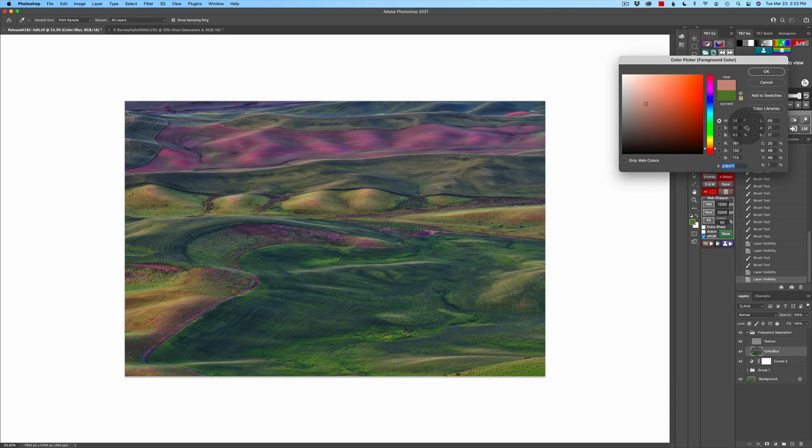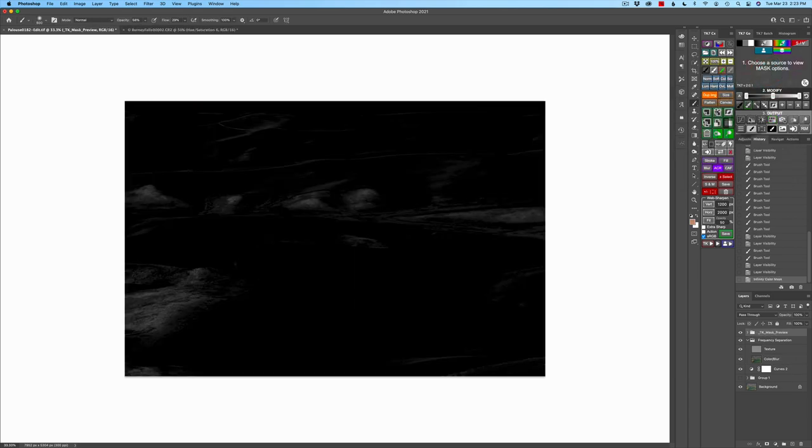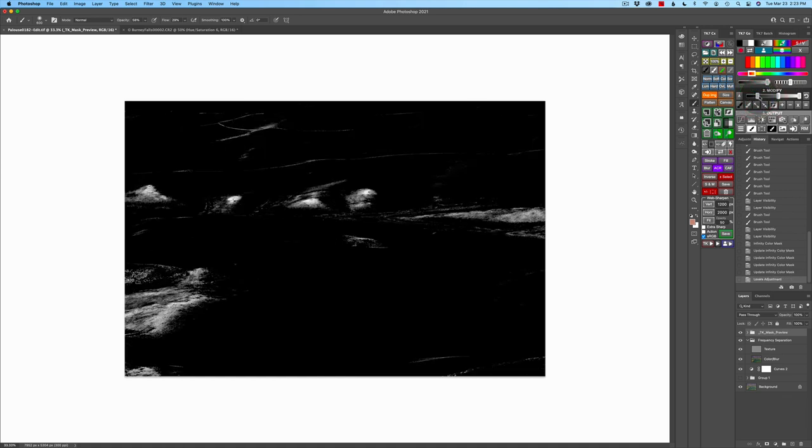And I'm going to click OK. And this one, I definitely want to modify the mask. So we just want to get those mounds. That's where I want that effect to go in. So I'm going to really bring those up to white. And then I'm going to just tug in and make the other stuff go black where I don't want it to go. And that's looking pretty good.